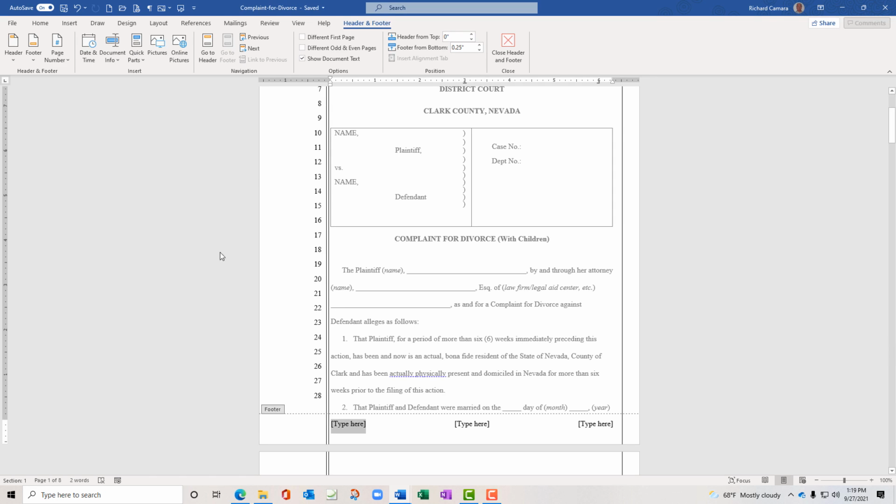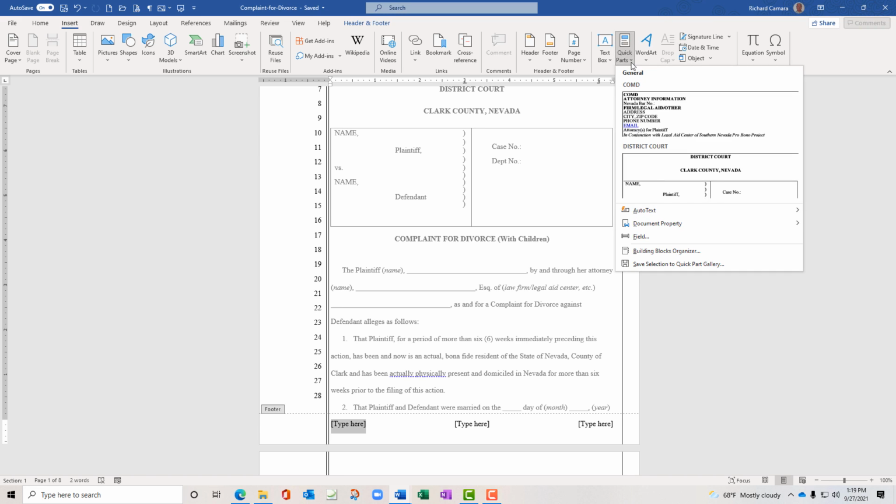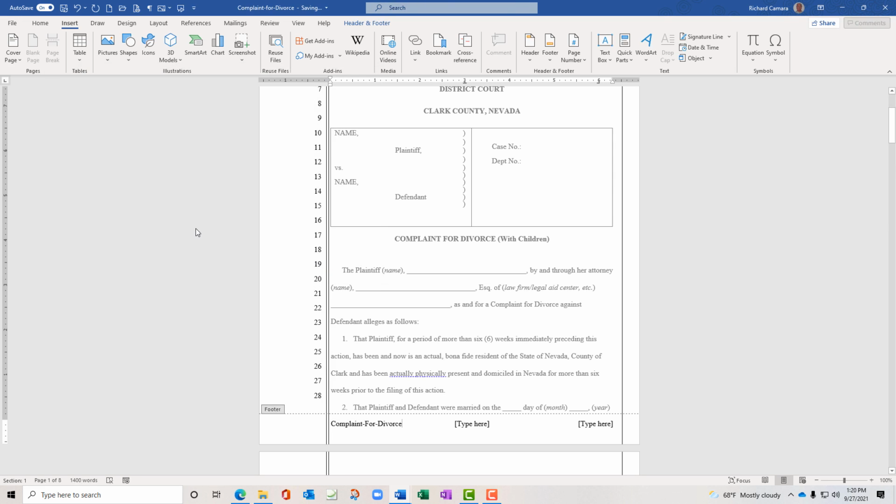I'm going to double click it and go back to the Insert tab. Going over to the right side of the ribbon, I want to go to Quick Parts, where we visited earlier, and we saved some selections to the Quick Part gallery and AutoText. In here, you actually see Document Properties, and we could do some things if they were placed in the Document Properties area. I also can go down to Field. I'm going to go into the field and find the file name. It's in an alpha character area, so I'm going to choose File Name. Then I want that in title case, and I'll click OK. So the file name will be down there on every page of the footer.